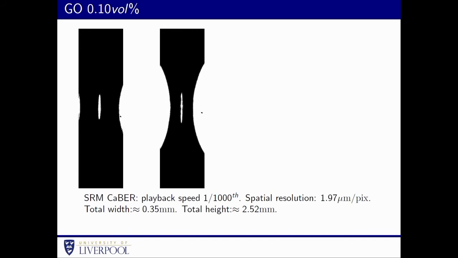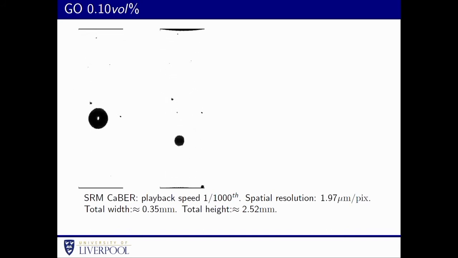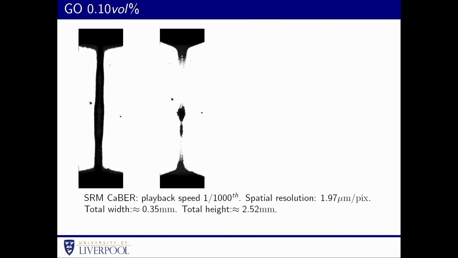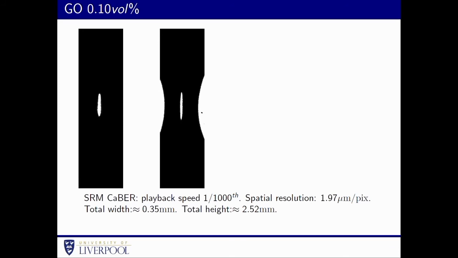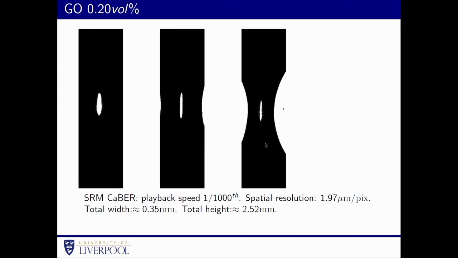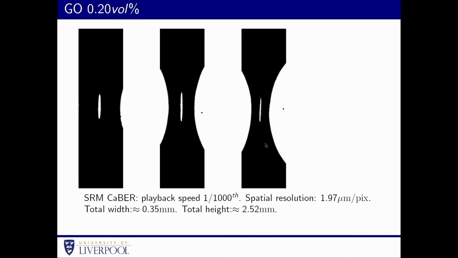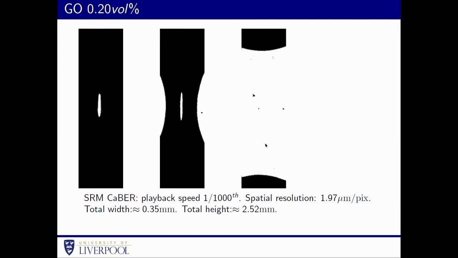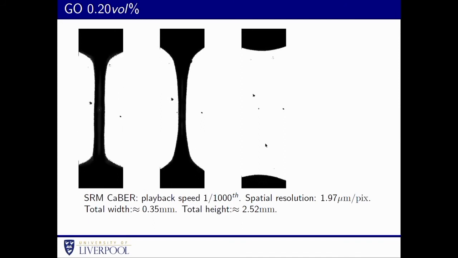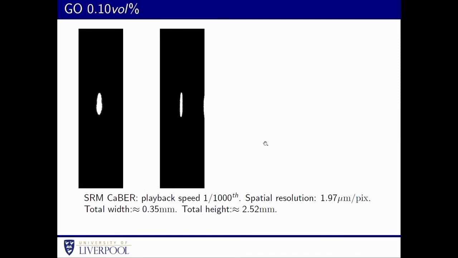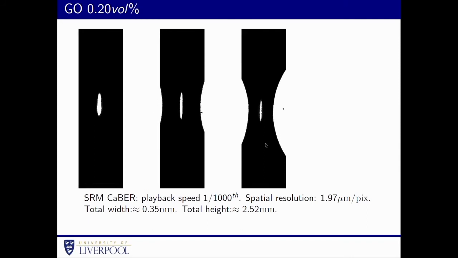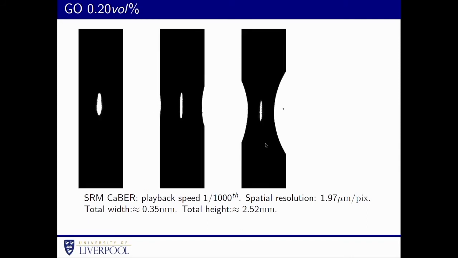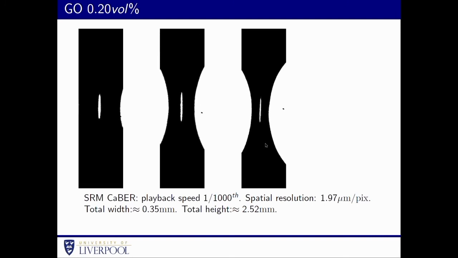Okay, so we're starting to get, for only a very small change in the concentration of the GO, quite noticeable changes in the qualitative behavior. When we go to 0.2, which is the third column here, we can see that the viscosity is increased, so the timescales slow down a bit. Hopefully we can pick out that before breakup, the filament is tapered. So there's a conical taper, and it's not like a straight edge filament.